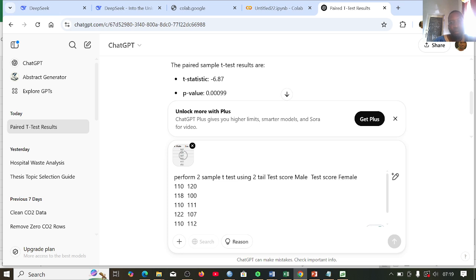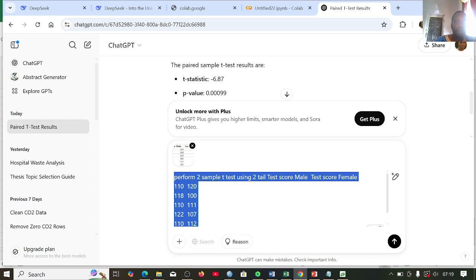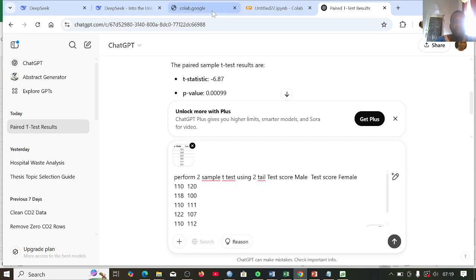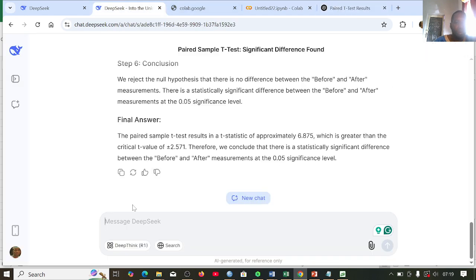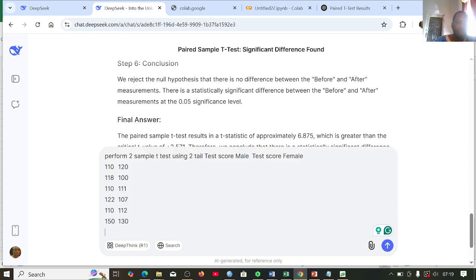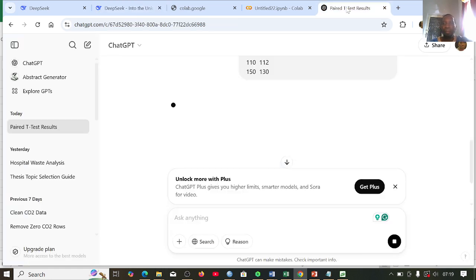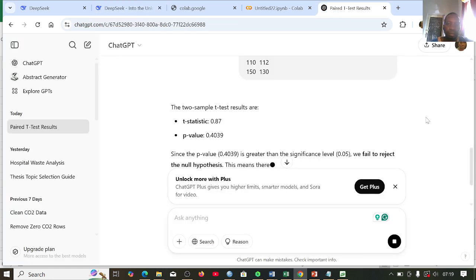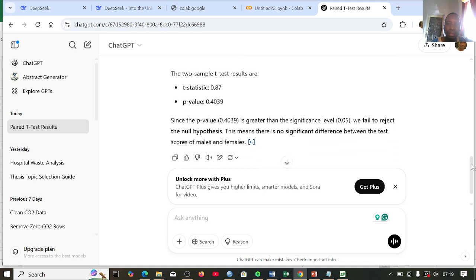So let me copy this as well, so that I will take it to the DeepSeek to see whether it will also give me the same. So you see, the ChatGPT has done that.